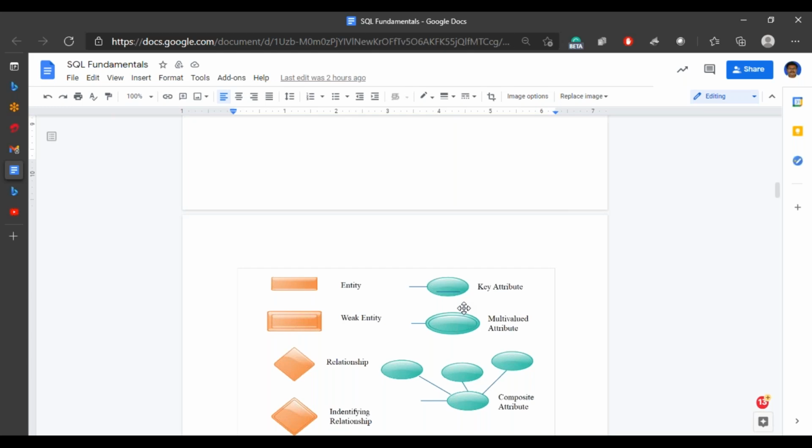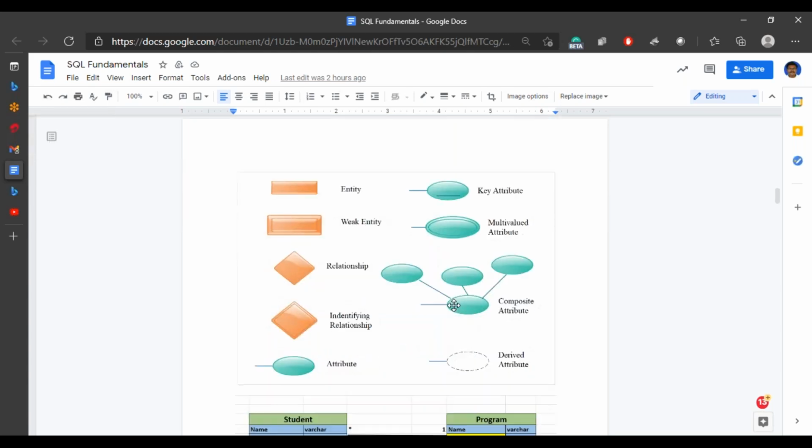Okay? Similarly, composite attributes. A composite attribute is nothing but getting data from different attributes. For example, an address: if I take an address, it has country, state and district. I can save these as separate tables. I can keep a district as a separate table with its district code, a state separately with its state code, and a country separately with its country code. If I create an address for a single user, then I will take which country he is in, which state, and which district. So I will be taking data from different entries or attributes. Combining all of them together is what is called a composite attribute.